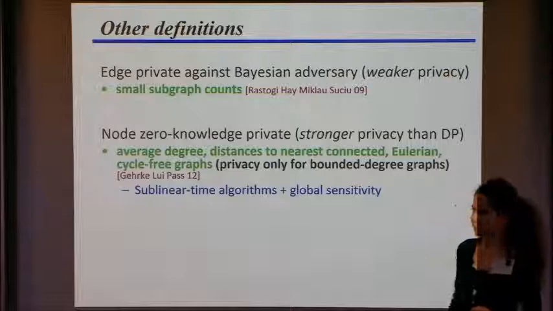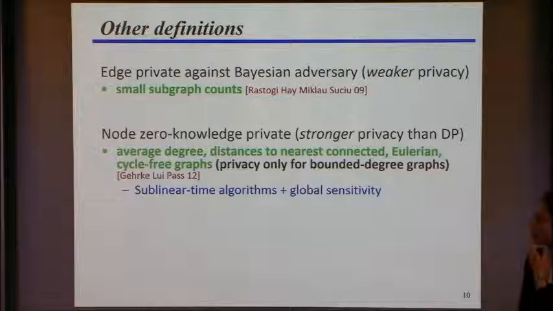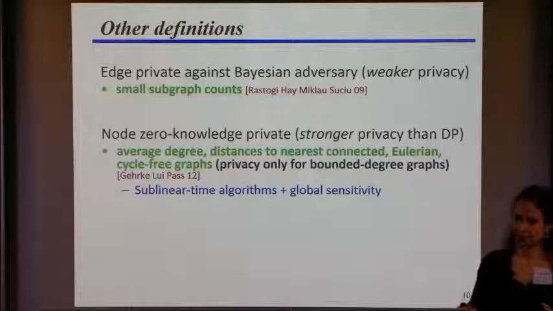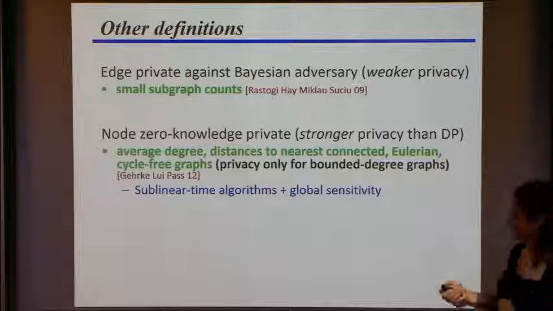So for example, is Christine here, Christine Task? Yeah, so her paper on outlink privacy, I guess you can talk to her about it. The model there is slightly different. It's not that you're given the graph in advance. The algorithm accesses the graph by surveying people and getting partial information about the graph. And the model is not entirely clear to me, so maybe you can talk to Christine if you have questions about that. Okay.